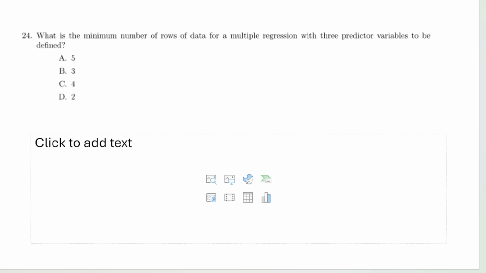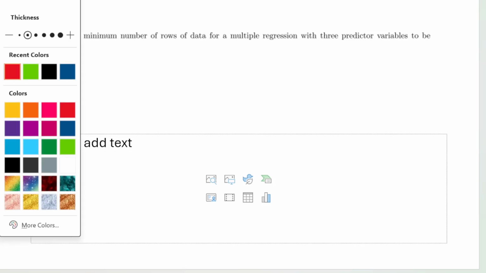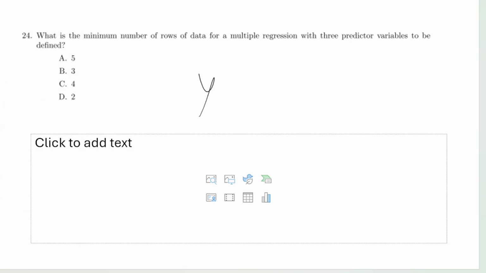If you have a single predictor variable, it's like y equals b0 plus b1x. That's a single predictor, right? That's a line. Now, for a line to be defined, how many points do you need? 2 points. So for a single predictor, you need 2.